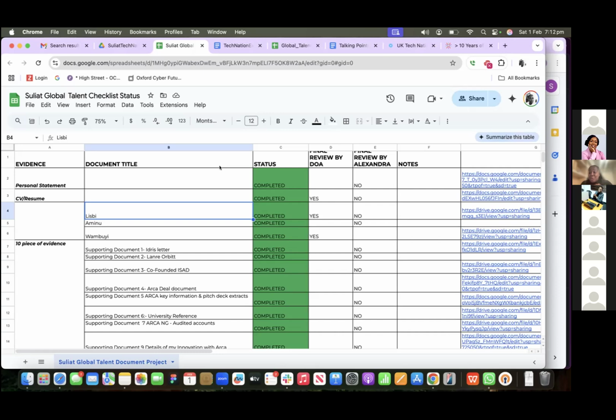So again, I had evidence showing my involvement in the company. And then I don't post on social media, but my LinkedIn was up to date. And then I had references on my LinkedIn. And you could eventually also see the ties between myself and the people that referred me. Now I think with Global Talent, they've opened up the various qualifications or types. But I think back then when I applied, I can't remember if it was product or if it was maybe IT business owner. I don't remember for sure.